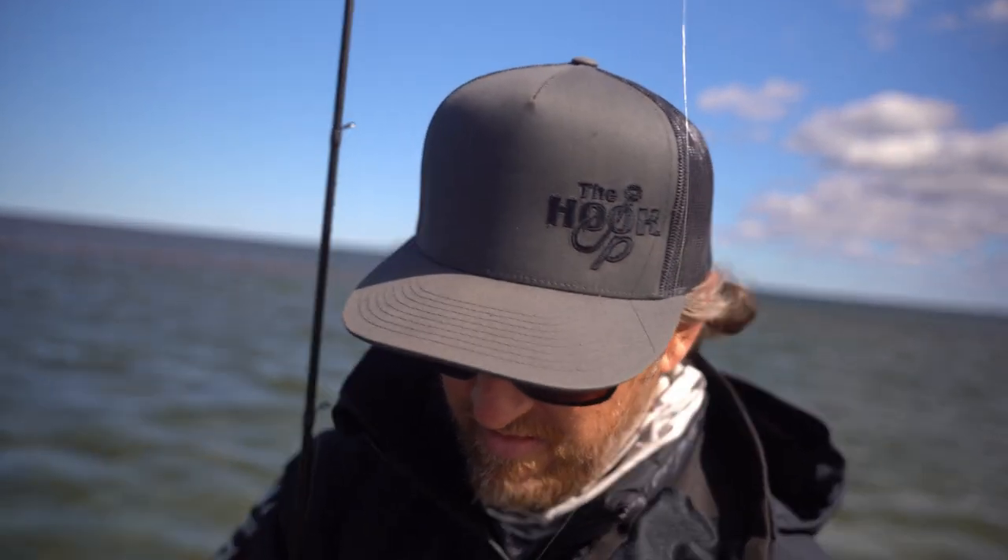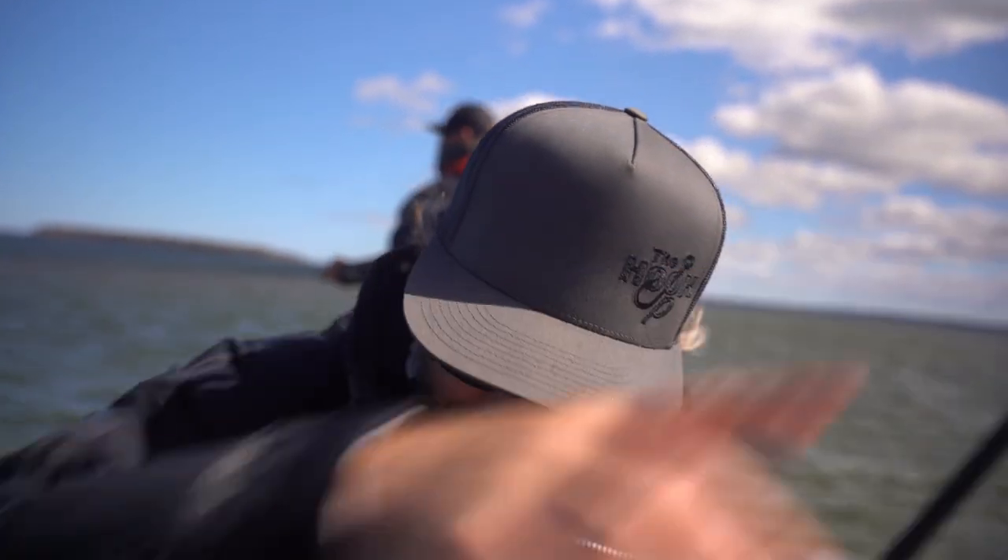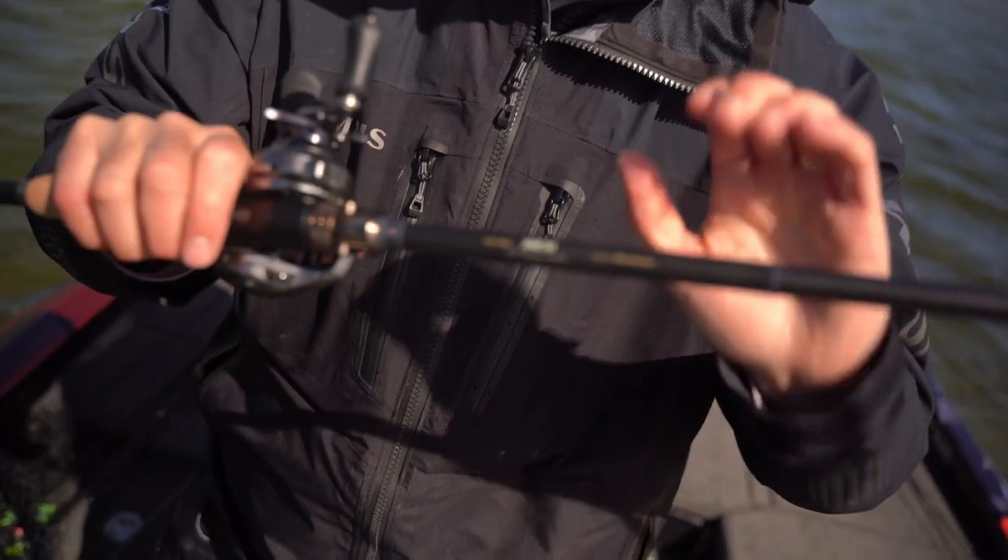We're fishing real big water. I'm throwing this Smallmouth Magic Skinny Dipper. I chose this color because we were catching them earlier on a free rig — different things with blue flake. Anytime you're at a place where they feed on gobies, anything with blue flake is a good idea. I'm throwing it today on this sick rod — this is one of the brand new Megabass Destroyer P5 Javelin series, a rod coming out this fall. This is the last final sample, we're out here putting it through the paces. I'm blown away by this rod. Designed to be more of a chatterbait, crankbait rod, but it's so sensitive — it's a great one for these faster moving swimbaits.